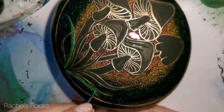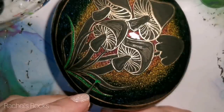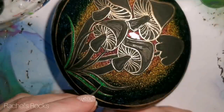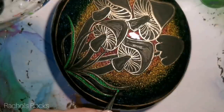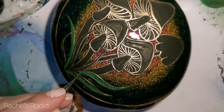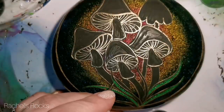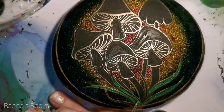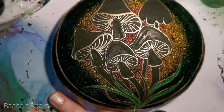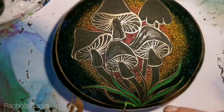I'm adding the bright green right now using a very very small dotting utensil — it's actually a needle called a dotting needle from a nail salon. But instead of buying one, just get yourself some toothpicks because they work just as good. I'm doing little dots because I want to make sure it fits into those little spaces, especially up around the mushroom caps where the gills are and the fine thin blades of grass. You don't want to go outside the lines or cover up your gold. Just use a toothpick — it takes a little longer with tiny dots but it will look really pretty.